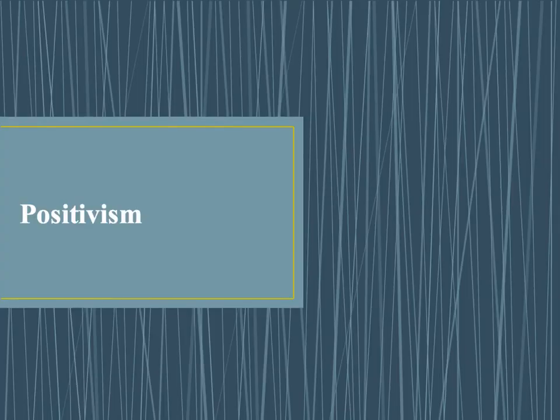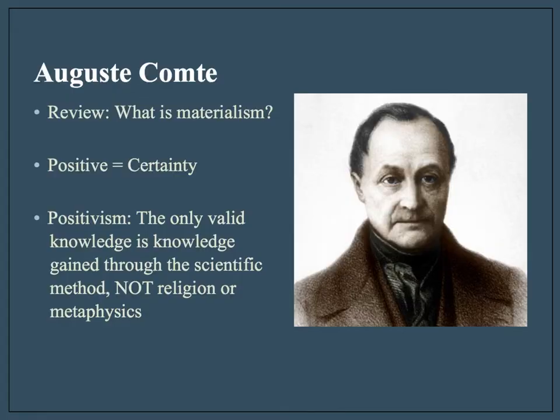So positivism is a philosophy that came about in the 19th century, and it was created by a guy named Auguste Comte. And he, I guess, really tried to look at the world from a totally rational perspective. And so I'm just going to go through a little bit of information about him. So if you'd like to, you could pause the video and discuss this question, what is materialism? That's something that was in a prior chapter.